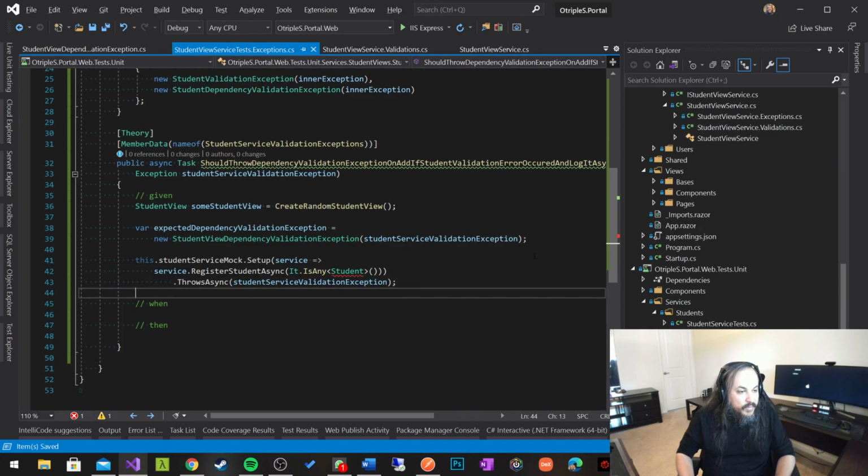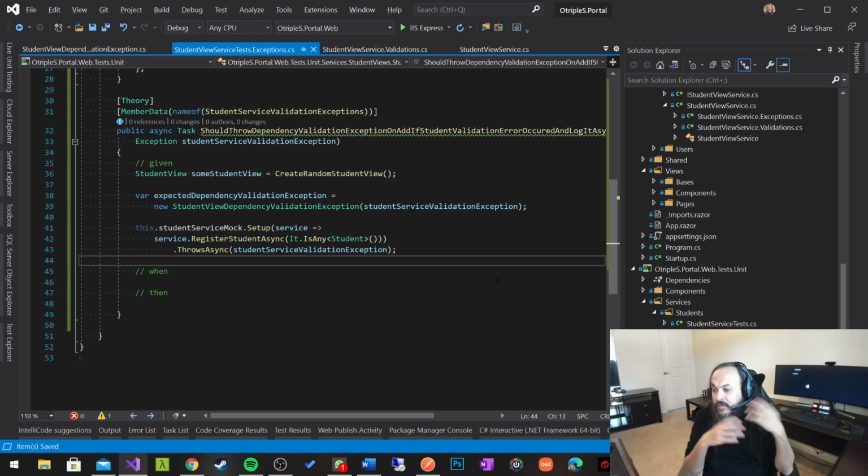Student, like this. It doesn't matter whether you map it or not, what comes out of it. Really doesn't matter. I don't want to repeat my mapping logic in here and make sure that whatever is passed in here is the same student as, because that's not the purpose. You've got to stay focused on the purpose of your tests.